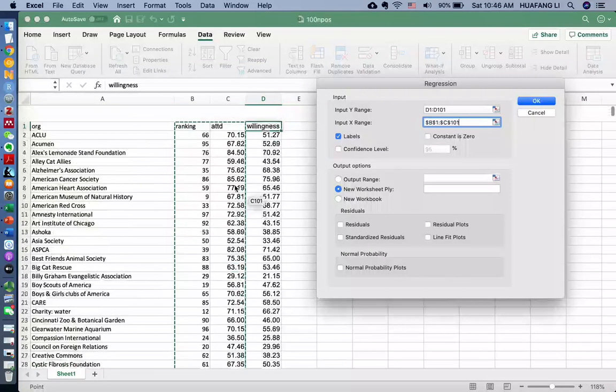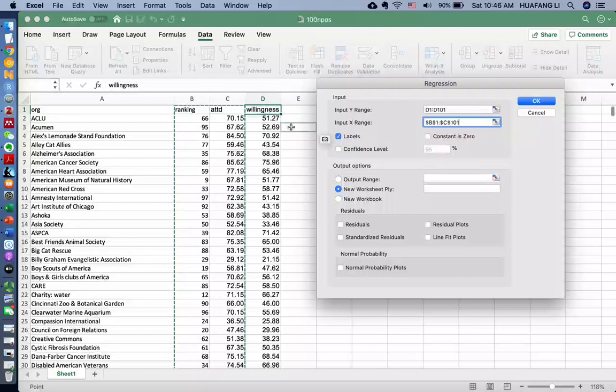So as I said, it's still doable if you only have 100 observations. But imagine this, if you have 2,000 or even more, it will be very hard for you to do so. So let's just say, okay, we are going to input them, from B1 to C101.